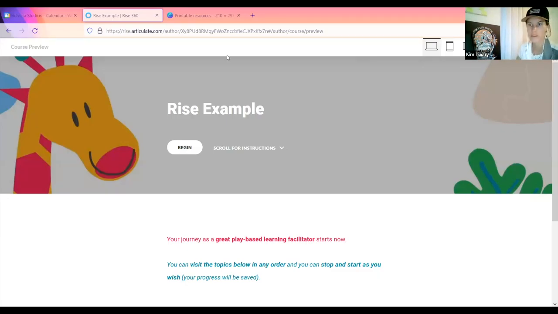I'm going to share my screen. Let me get into it. Okay, so first things up, this is a RISE course. Basically, one thing I would encourage you to do is consider how you use that little button here and what label you give it, because a lot of people really do struggle. They're not used to using a navigation in RISE that scrolls down for their e-learning. They're actually used to doing something linear, going left to right, back and forth, next, back button. So really consider what you do with that.